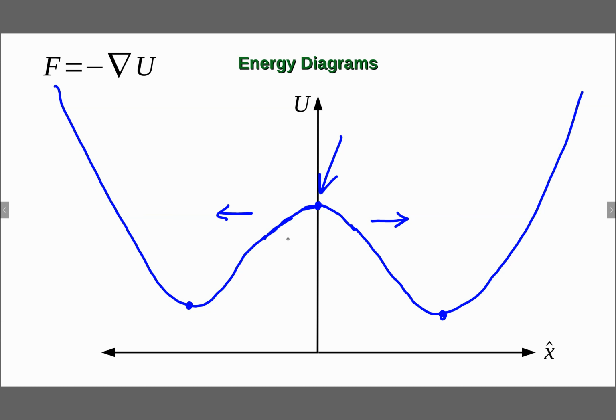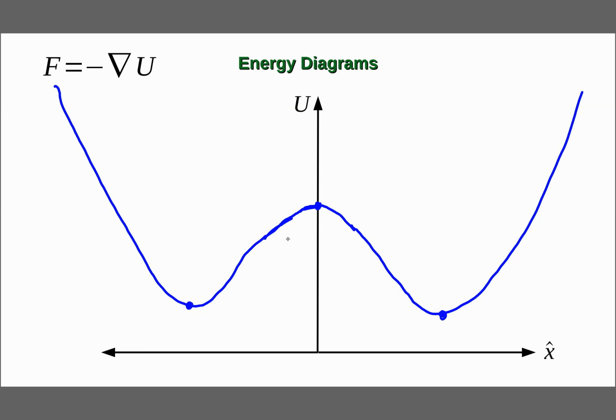And a good example of this would be a ball on the top of a nice round hill. You can imagine if I put a ball on top of a nice round hill, I could balance the ball up there. There's no net force if I get it right on top and balance it just perfectly. But if I push the ball away from the equilibrium point in either direction, if I displace it a little bit and then set it down, the force will always push the ball away from the top of the hill. So this equilibrium point acts differently than our stable equilibrium point.